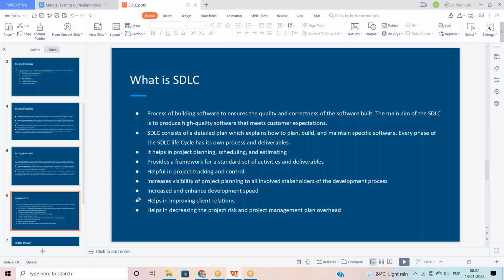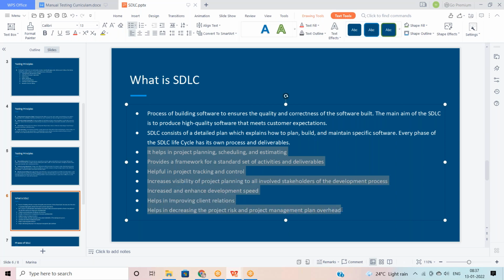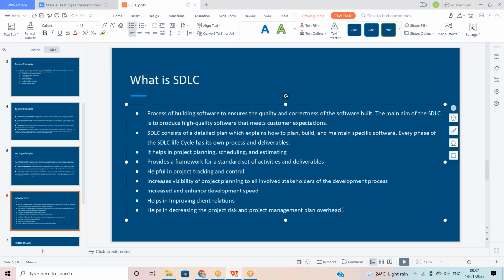As I mentioned over here, these are all the things that a user can think of. It helps in perfect project planning, scheduling and estimations. Unless you schedule your project and estimate it properly, it's completely gone. You might have estimated wrongly that you need 10 resources for the software to be built, but with the business requirements, it may take 20 resources.